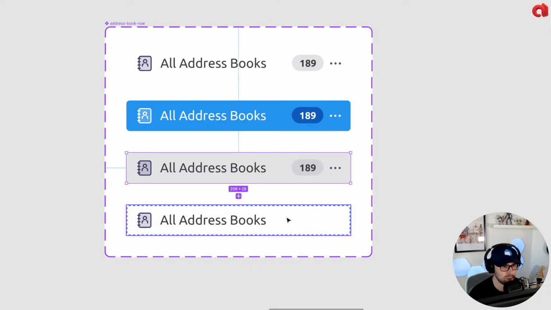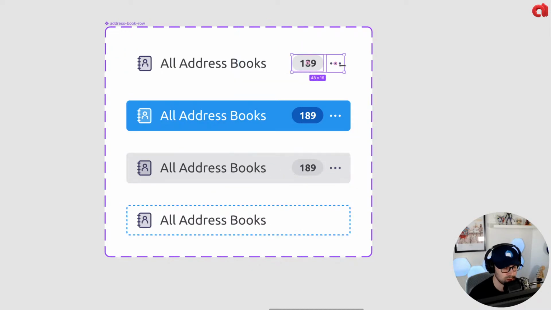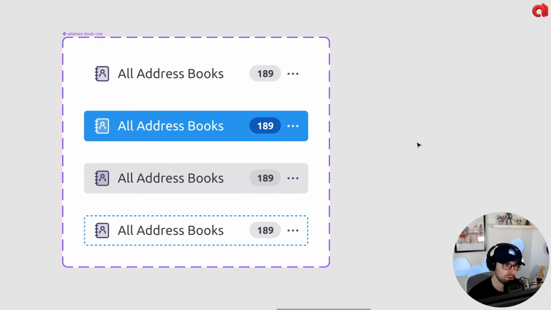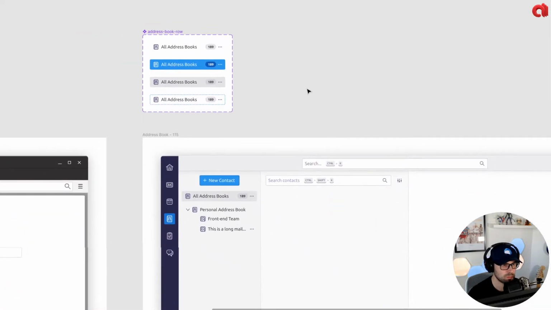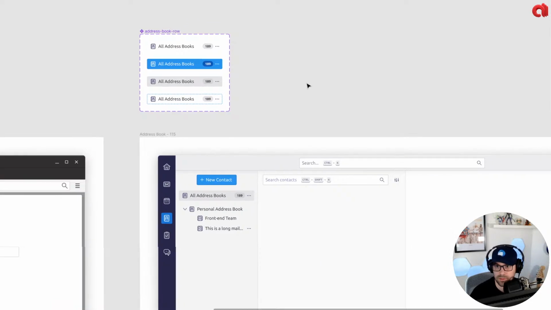This is a good one, and I guess the last one could be just identical to the top one. Yeah, I think these are pretty good states. But yeah, good luck, Micah. Yes.